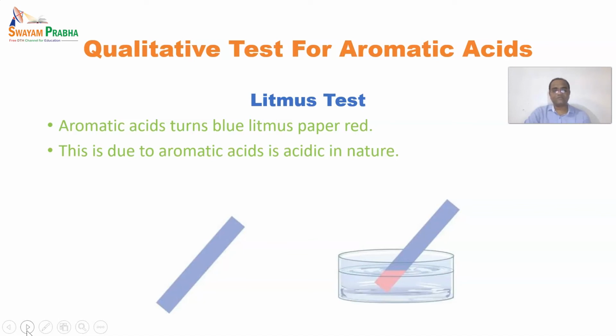Also, apart from this, when pH paper is dipped into a solution of an acid, it becomes red, or it will show a pH less than 7, meaning from the range 1 to 7. So 7 is a neutral one, but that is not a recommended one. Litmus test: compounds which are soluble in water will give a litmus test.